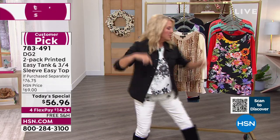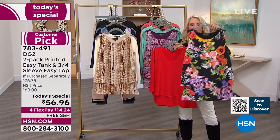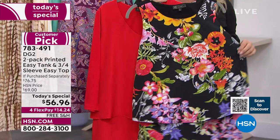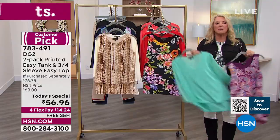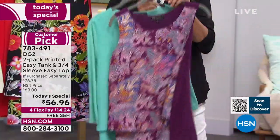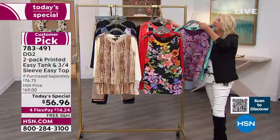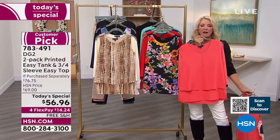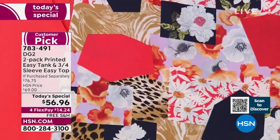Now we have three more options. The next one is called the red collection — you get that beautiful V-neck red, and then you get the print with a great bold black background and awesome colors. You're going to wear it with so many things in your wardrobe. After that, it's called the aqua collection — solid aqua, such a pretty color — and then you've got your paisley print. The last one is coral, which happens to be one of my favorite colors on every body and every skin tone. You get that beautiful coral and the coral print — it's got navies, leopard print, and a little floral in there. Those are your six options.